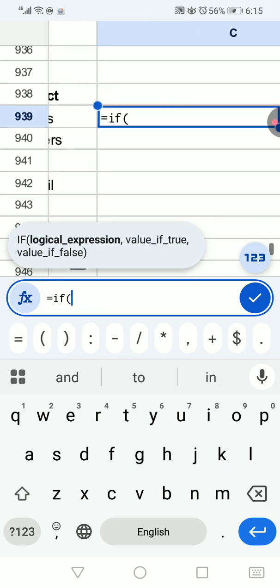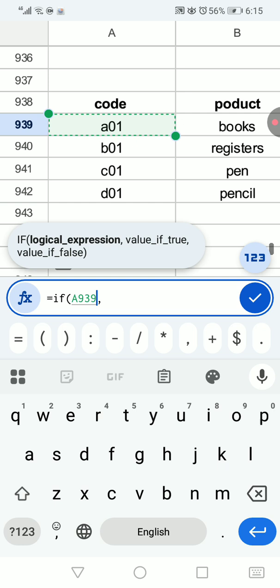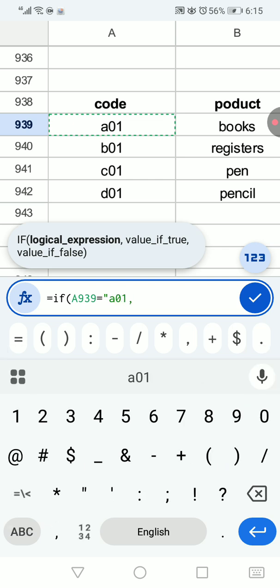First you are saying if this cell, that means A939, whatever the cell number is, code will show A01. Please understand what you have done. First A939 is the cell number, and then in inverted commas you have written the code.